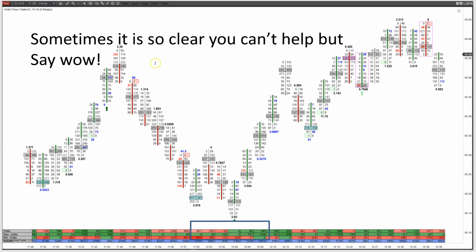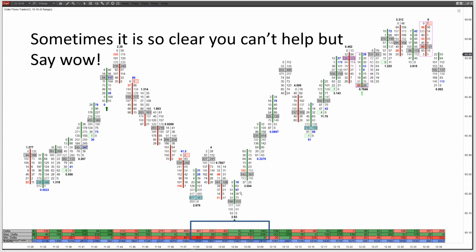And like I said, sometimes it's going to be so clear you can't help but say, wow. Okay, and here's a perfect example. Market's selling off, right? You have negative delta, so aggressive sellers are in charge. But as you start coming into the bottom, you start seeing delta getting weaker: minus 461, minus 255, minus 62. Then right on the bottom, positive 8. Small delta, but a positive, okay? So what's happening? The selling is getting weaker as you're starting to bottom out. And then as you bottom out, you see aggressive buying coming in.